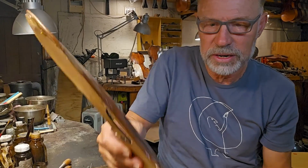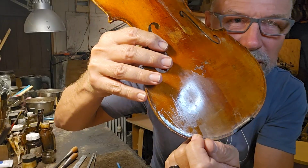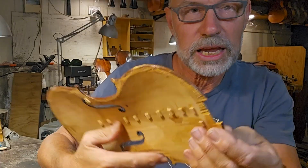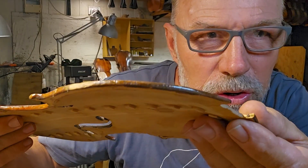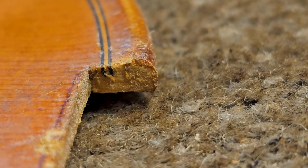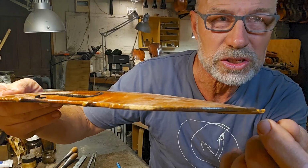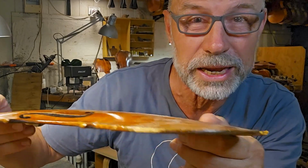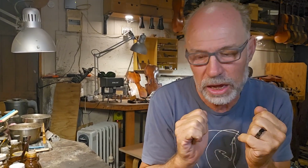Sometimes violin makers will cut through the purfling too far. So this is the purfling around the outside, or the inlay. And you can see here, if you look carefully, it goes halfway into the top plate. And some makers just cut, because it's cut by knife, they cut it through too far, and it makes the edges very weak. So you do have to watch that with chinrests, because chinrests can actually peel the entire edge, like pull the entire edge off.